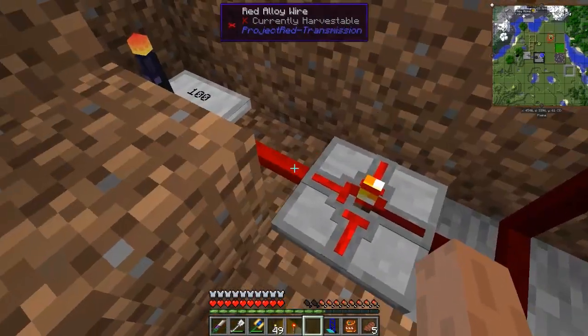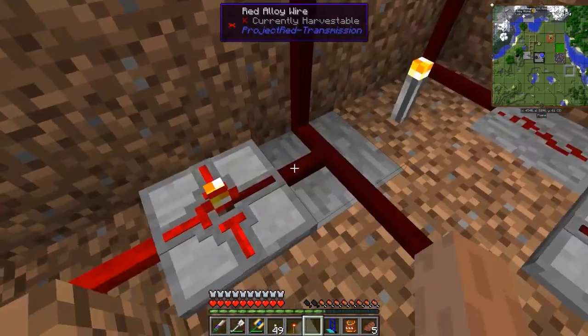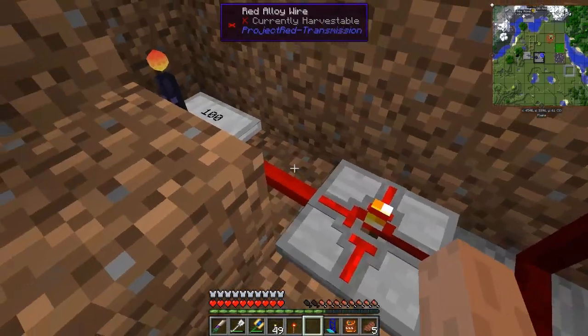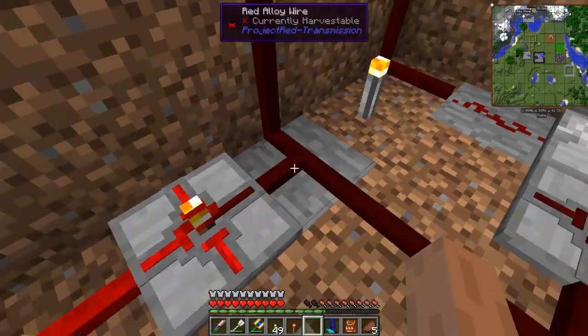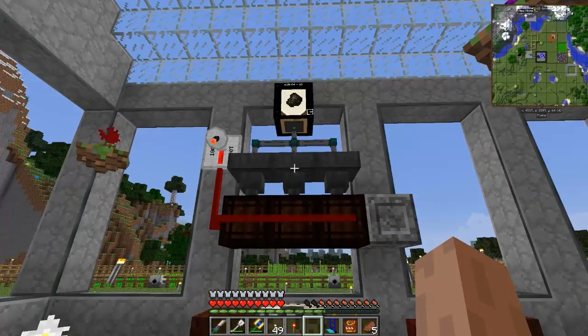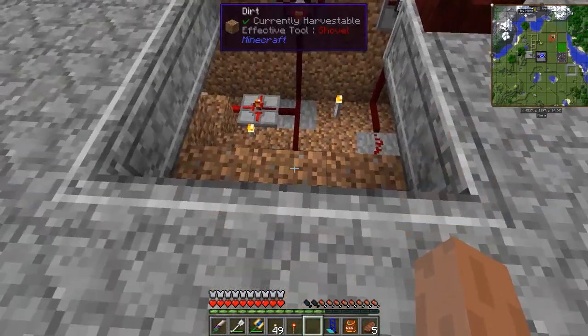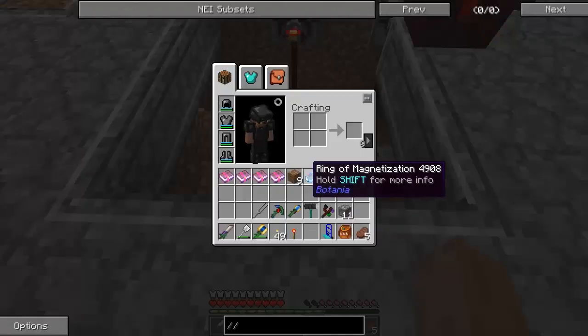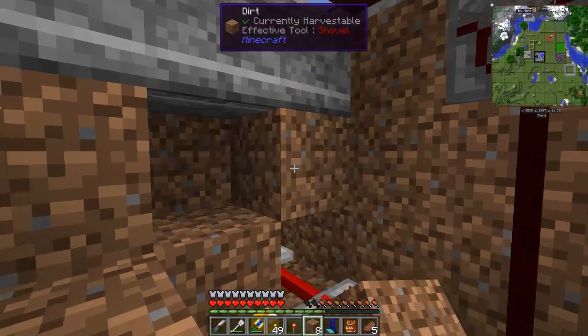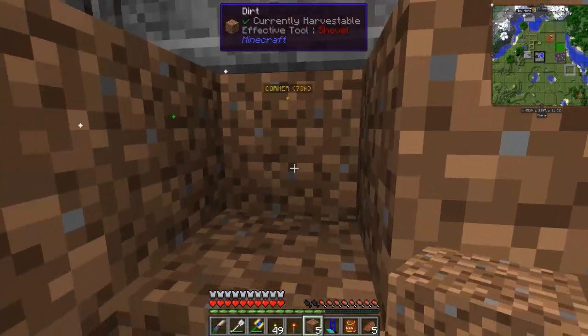Now what that does is, because that timer resets, you never get that pulse of power here cutting it off here. And so that's how I do it. Now I can close the floor back up. You do have to be careful about not wearing a magnet.